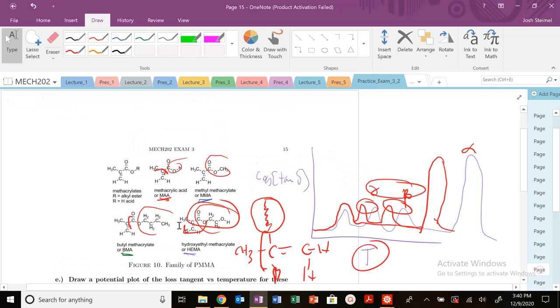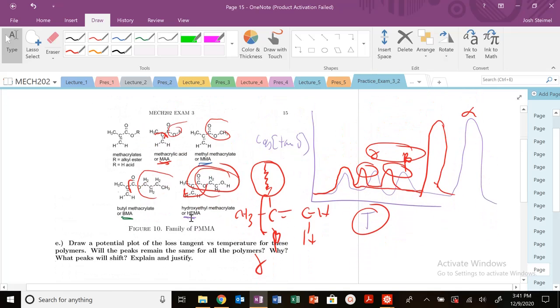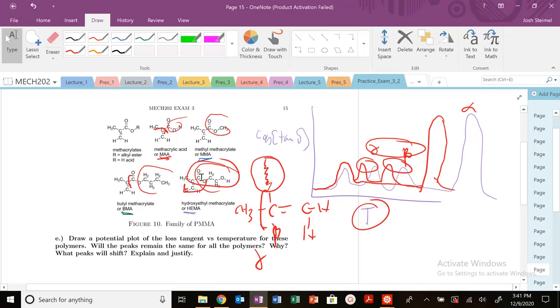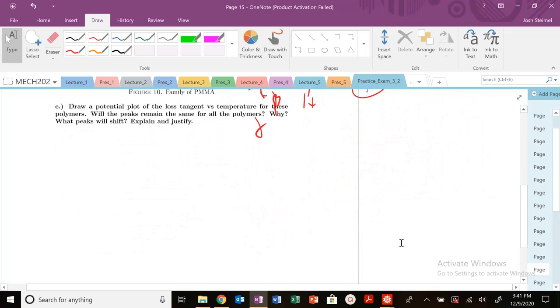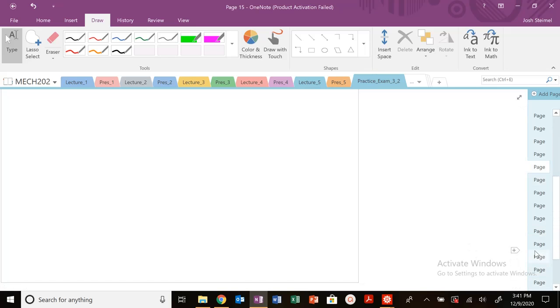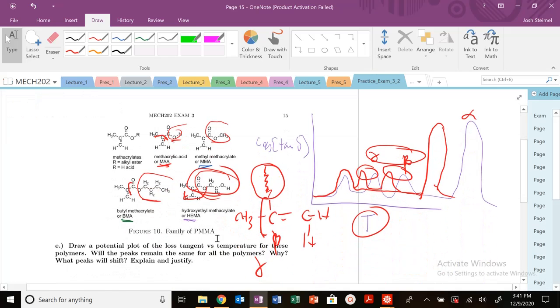Whereas if we're thinking about peaks that may change, if we're changing the structure and the length of the side group between all these molecules, you're going to get some types of motion that will change because it's going to be harder to rotate those around. Excellent. So again, there's lots of different answers for those types of questions, but you want to justify it in terms of what's changing in the structure, how much thermal energy is required to move, and then after that, you're good to go. So that is it.